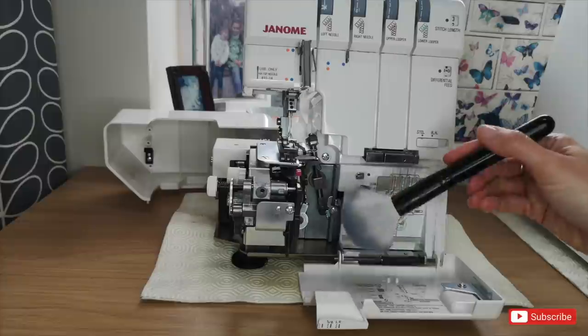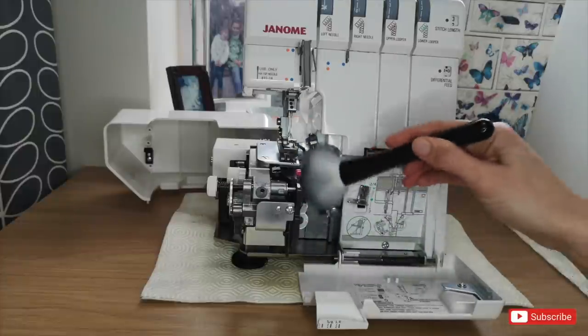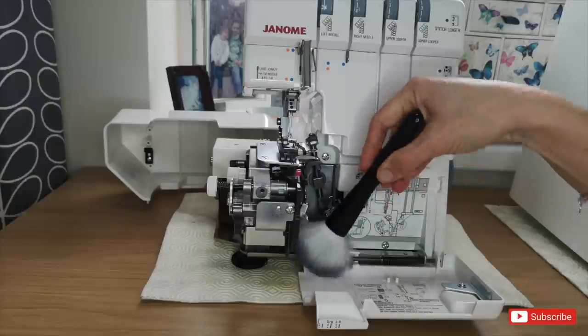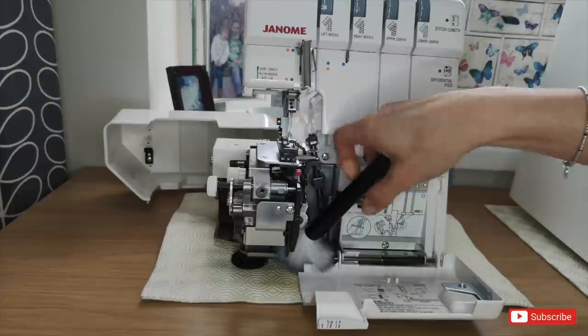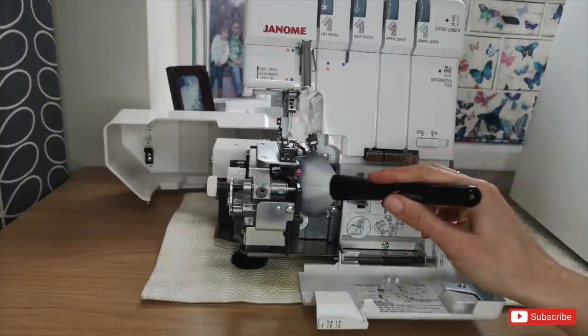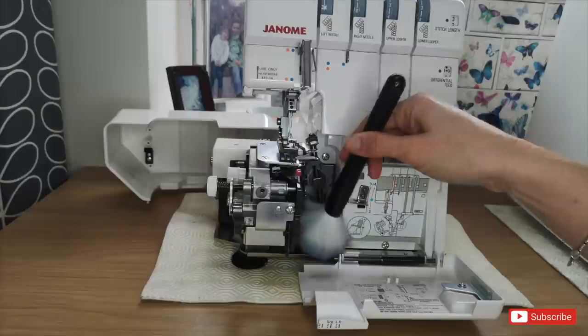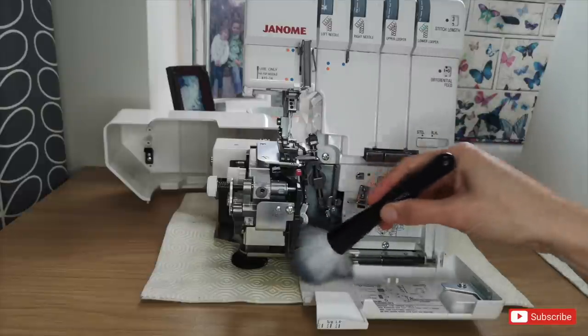And whenever I do that and I'm cleaning it, it does sort of make a few more bits of lint and cotton jump off. So I just go over that. When I'm going over all of the mechanism here, I am literally just going very softly. I'm barely touching it at all. I'm just literally sort of teasing off any of the rubbish.